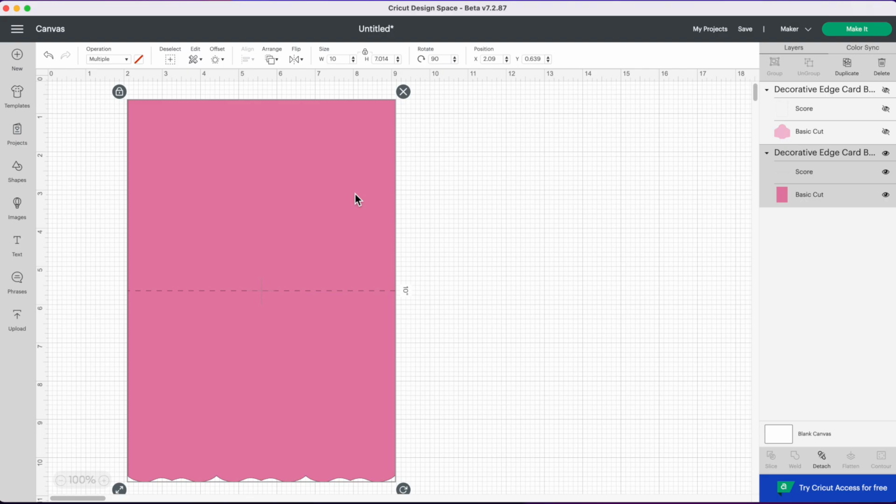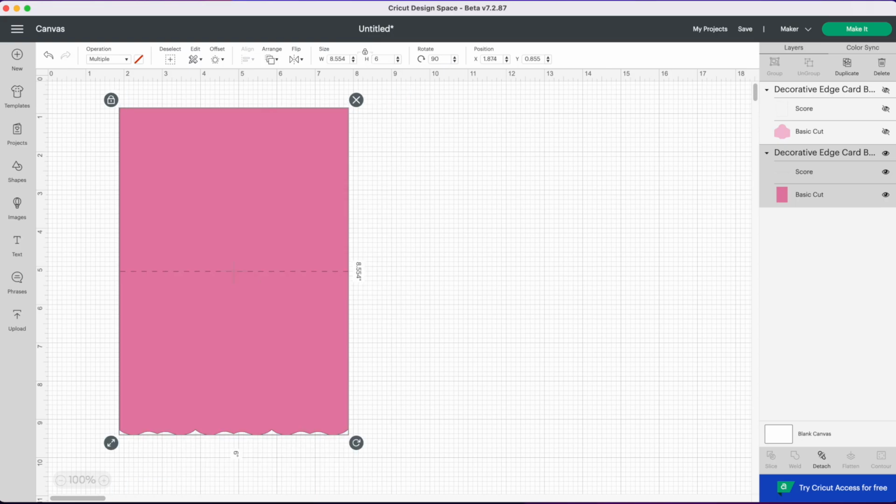Right now it's sized at 10 by 7 and I think that's a little big, so I'm just going to size that down. And let's change the height to 6 inches. So now our card is 6 by 8 and that's the size I'd like to work with. Now keep in mind, if you are going to make the envelope, you're going to want to size them both together at the same time. Otherwise, your envelope will be too big or too small for your card, so make sure you're sizing them together.